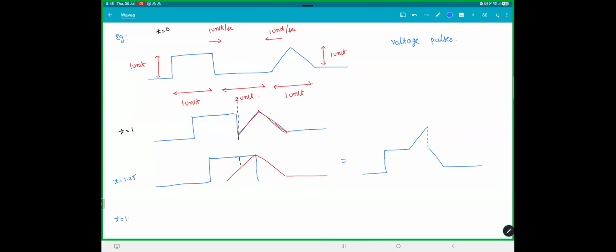So if you take 1.5, this will be like this, and the triangle will completely get enclosed like this. So now when you draw this, you get a house. This is how it will look at 1.25, and the height of this thing will be 2 units. Are you guys able to visualize how it looks?